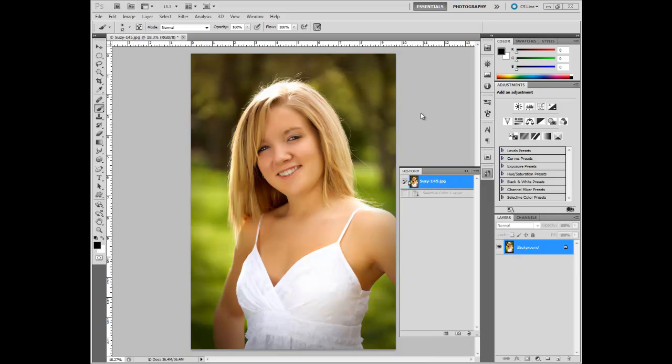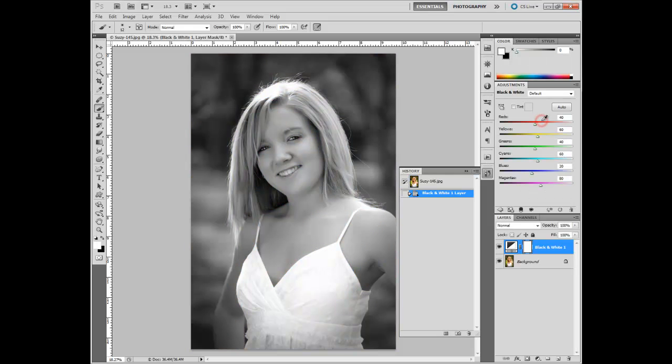Okay, we are continuing our tutorial on the adjustments within Photoshop CS5 and in particular for photographers. Let's look at this next one, black and white. This is a really nice feature. With a click of a button, it's black and white, but for me it doesn't look like the best color. What we have though are sliders that allow us to modify that.